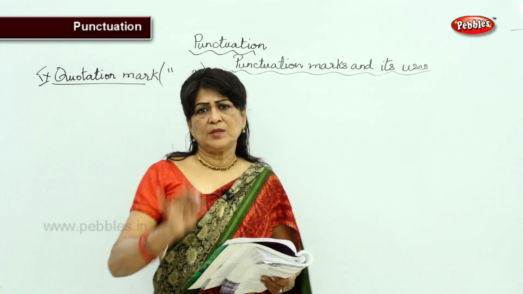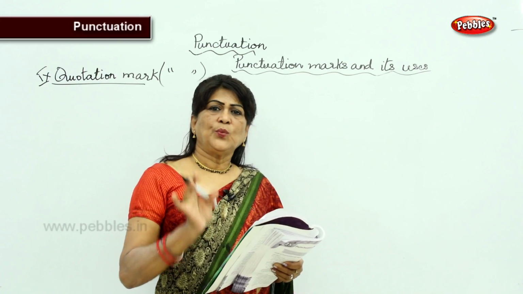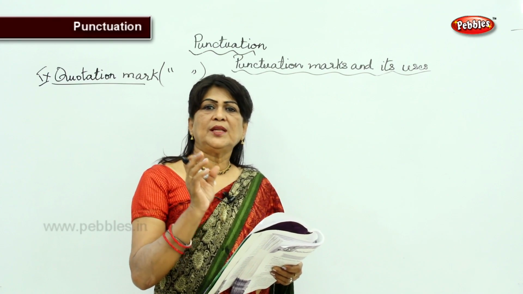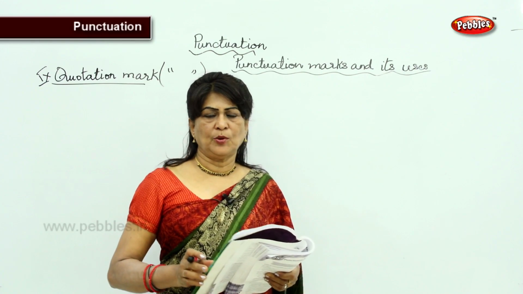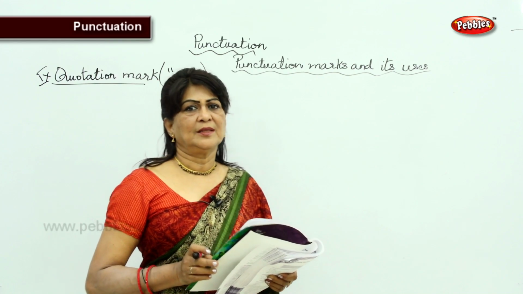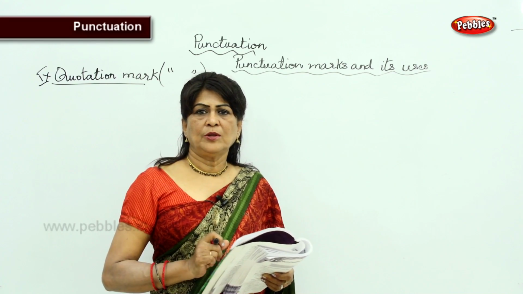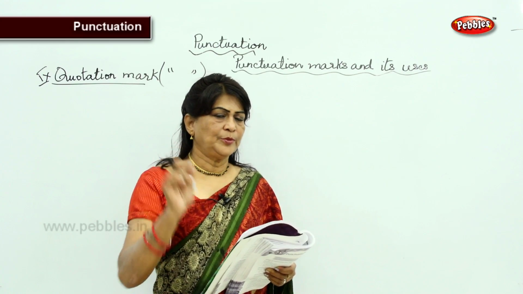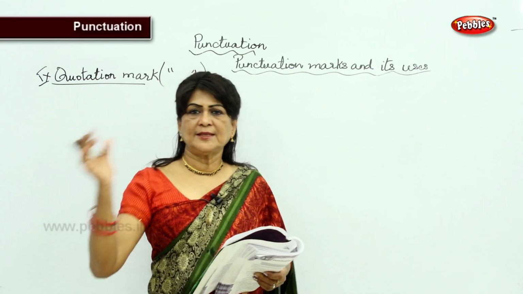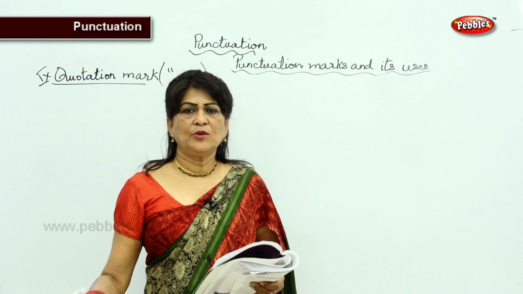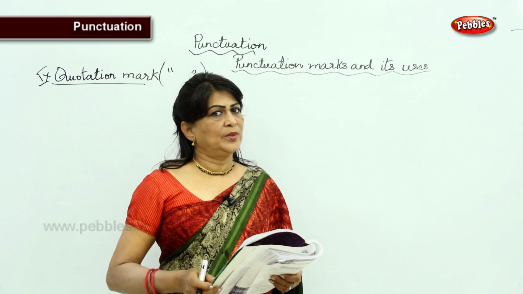Quotation marks are used for three different occasions. The first one is when you come out with a direct speech of a person. In direct speech, the actual words spoken will be written within quotation marks. The next thing, when you talk about the title of a book or title of a movie or anything, you put the quotation marks. And the third one is when you quote a passage from Shakespeare, or when you quote something from the Bhagavad Gita or Quran or Bible, you write that within quotation marks.